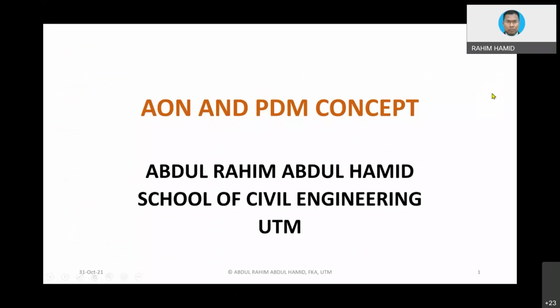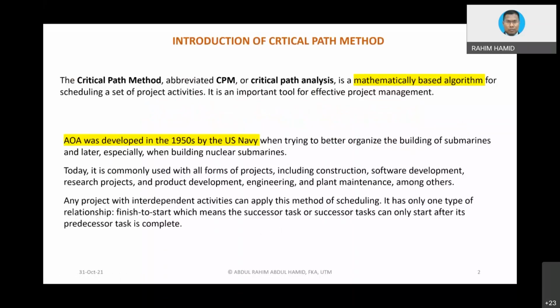Okay, AON is basically quite a simple diagram. Instead of using arrows, now we are using nodes. So I need to introduce those things first. Once we understand the concept, then perhaps we can understand how it is going to be applied in a much more complicated diagram called the PDM diagram.